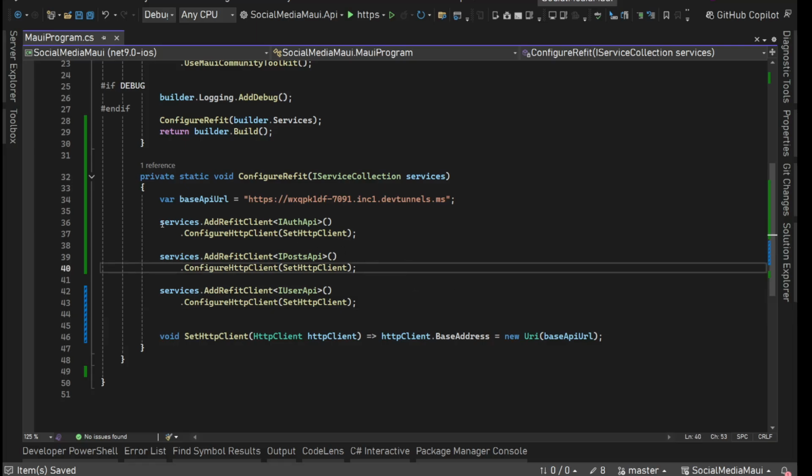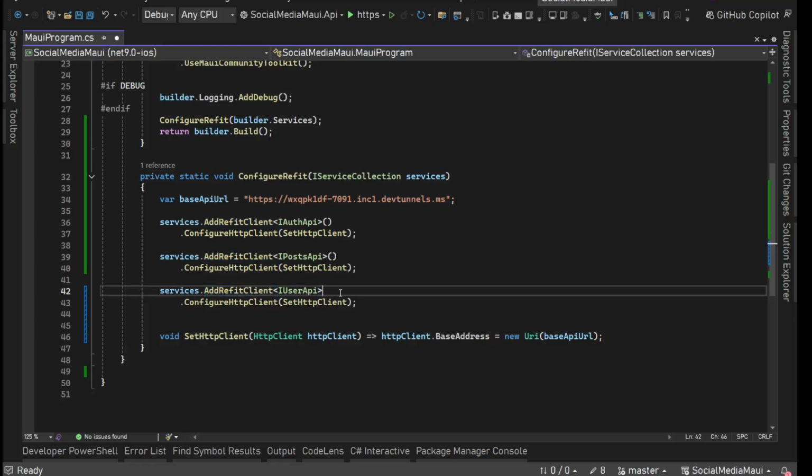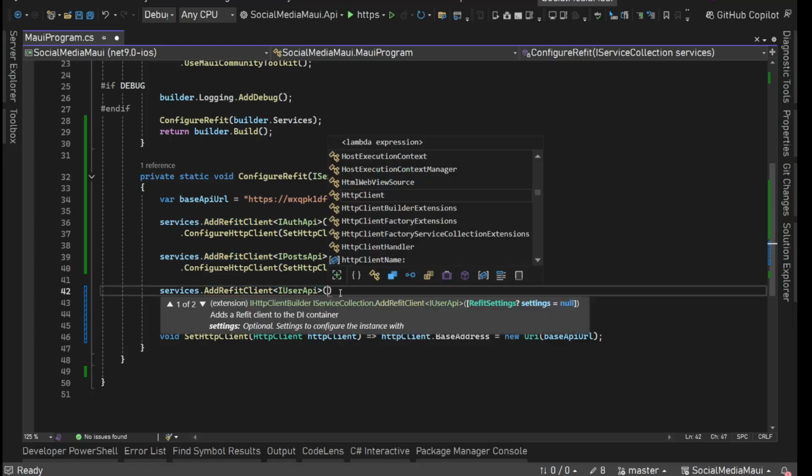Now after this, the first one will work with no problem. But for these two calls, these interfaces need the authorization header value, that means the JWT token value. We need to tell it from where it will get that JWT token value. So for this, when we have this AddRefitClient method, inside this, if we see, we can have RefitSettings.